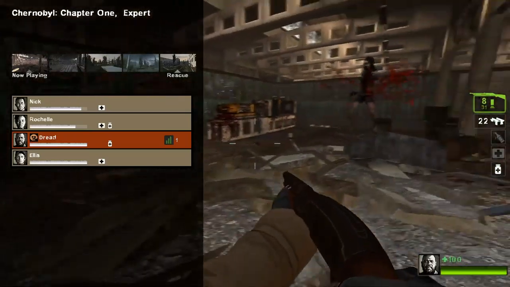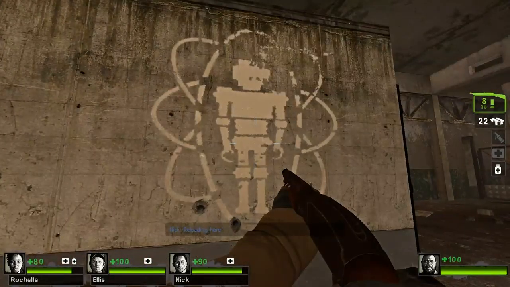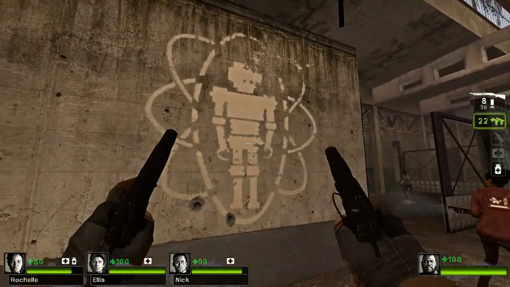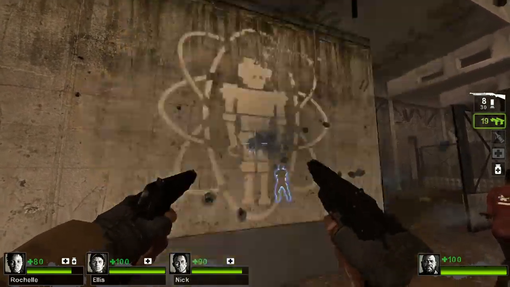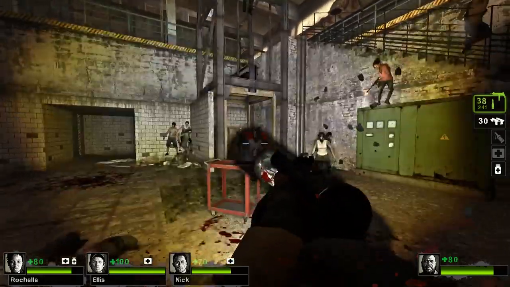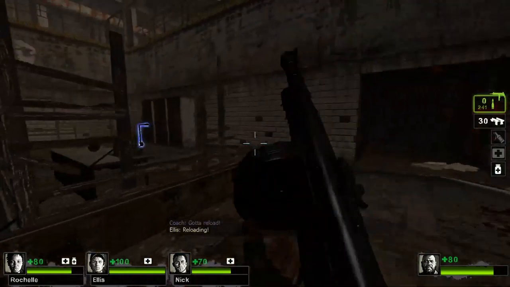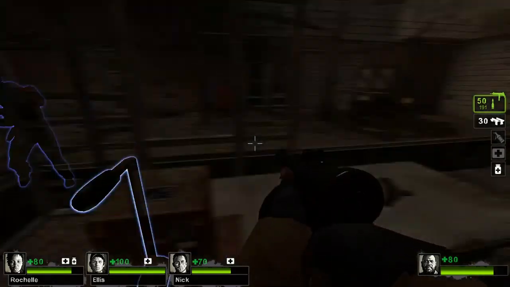I'm playing this on expert, by the way, so if I get pinned, I'm dead. Gonna be a fun time. Now, I was going to make an Android's Dream of Electric Sheep joke here, but I'm just going to shoot its head off instead. I think that's funnier. Please back up. I'm asking you politely to back up. I care very much about my personal space.